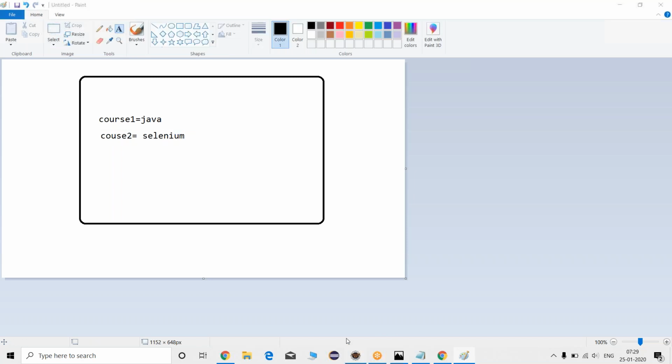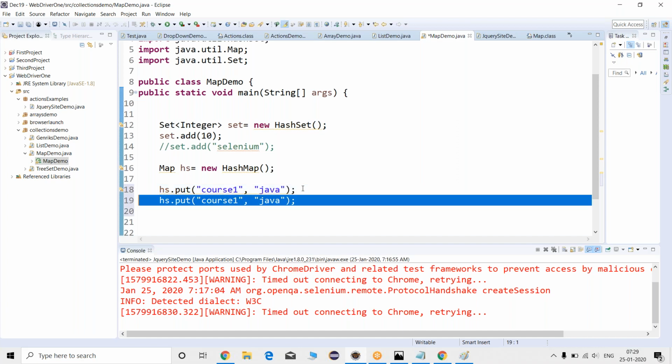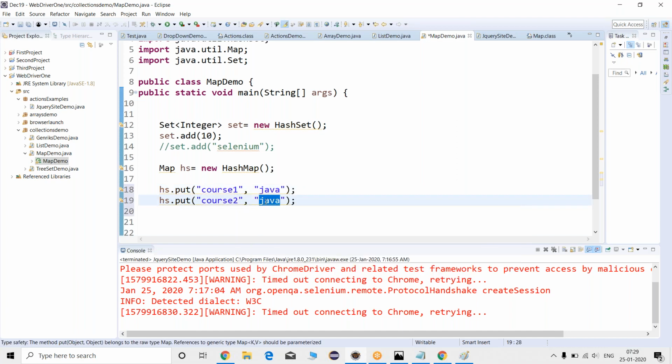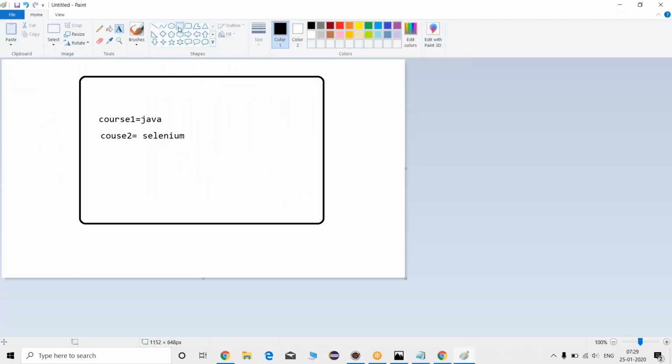How do I add it? With the same put method. This time course two is Selenium. Okay team, like this. This is what we call the key set. All the keys we call the key set.